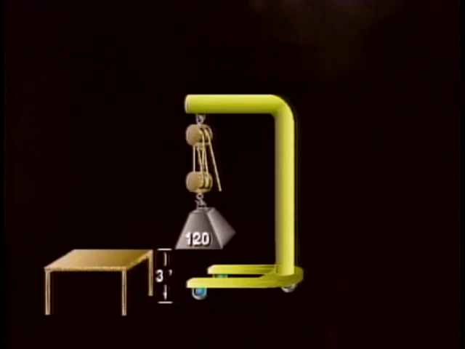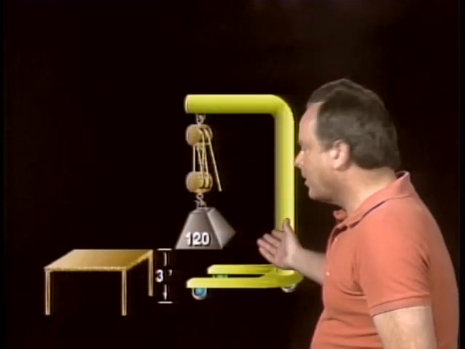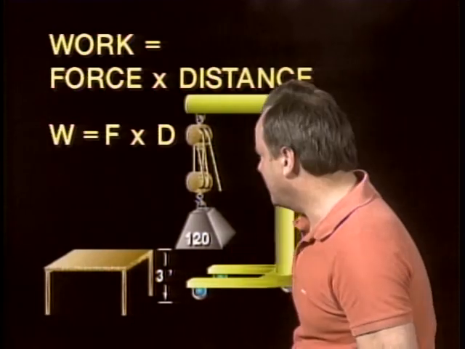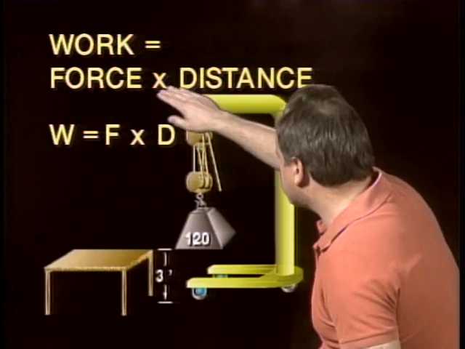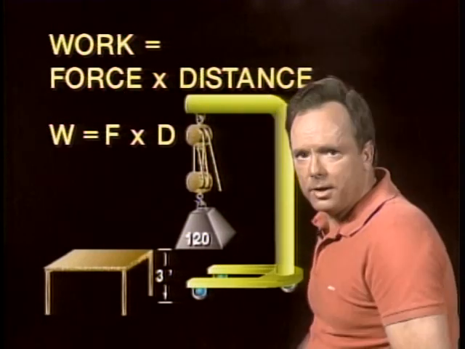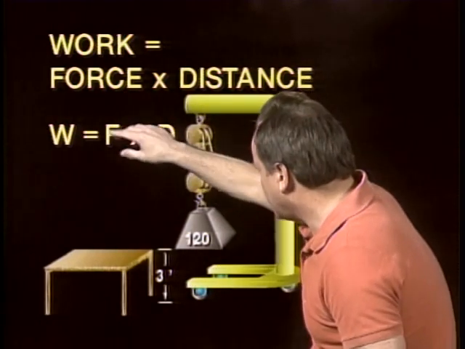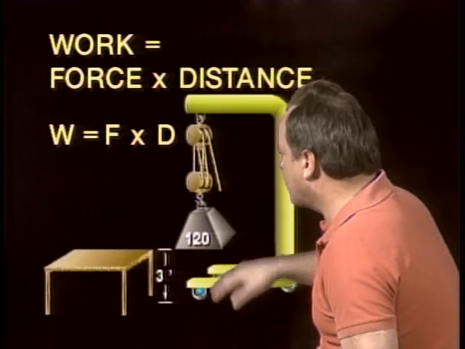Now let's talk about two more concepts. One concept I hate and another concept I love. And the concept I hate is work. We're going to talk about that. And the concept I love is power. And they are related to each other. What is work? Well, work is done, according to the FAA, when a resistance is overcome by a force acting through a measurable distance. I'll bet we can make a formula out of this, so let's you and I do that. Work equals force times distance. We're going to use the formula W equals F times D. Work equals force times distance.